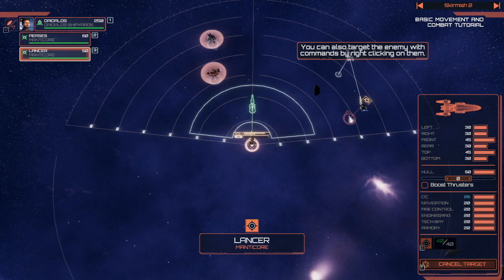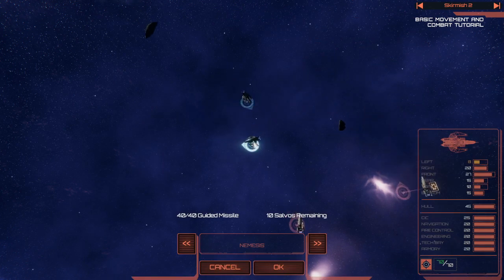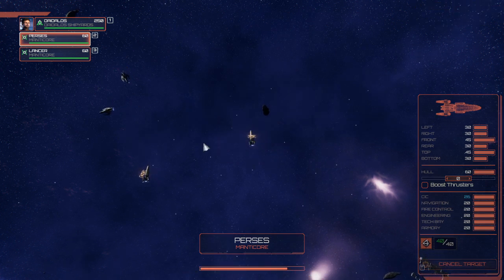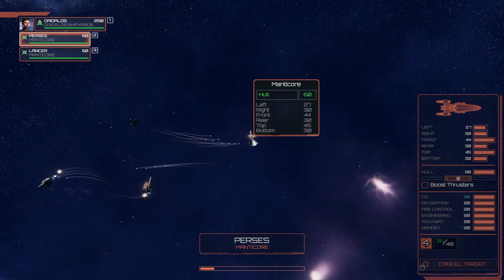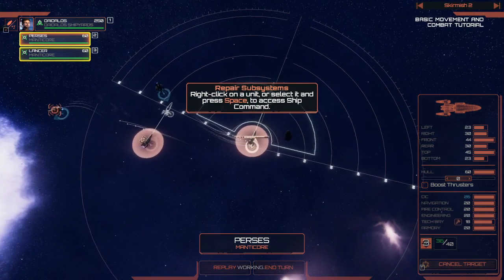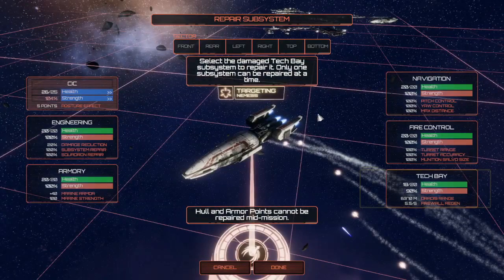Okay, I can fire guided missiles with you. I guess I can do that. Or not. Oh, I can. Missiles incoming. You're about to get screwed up. Right click on you and press. Oh, yep, I can do that. Okay.